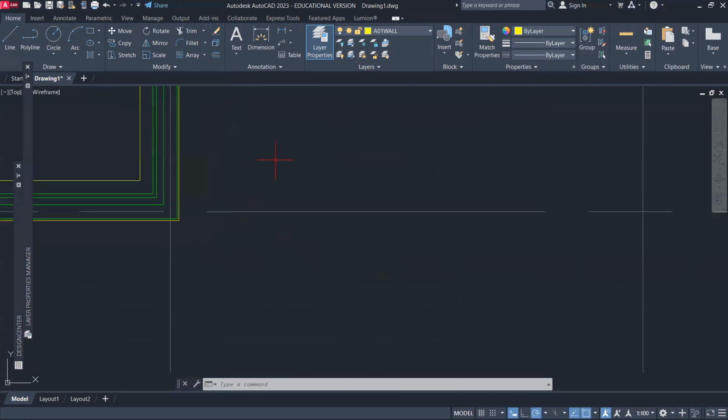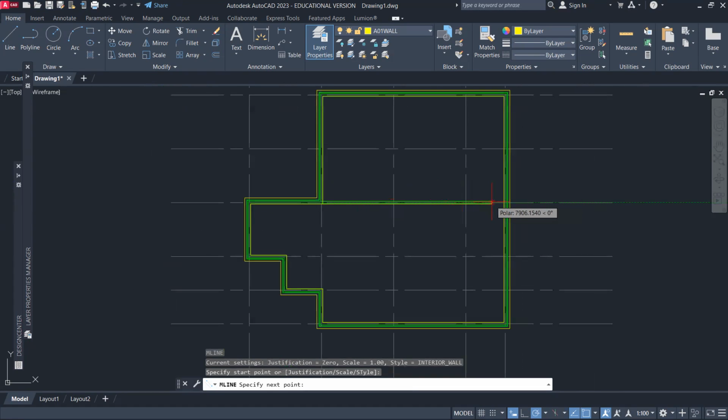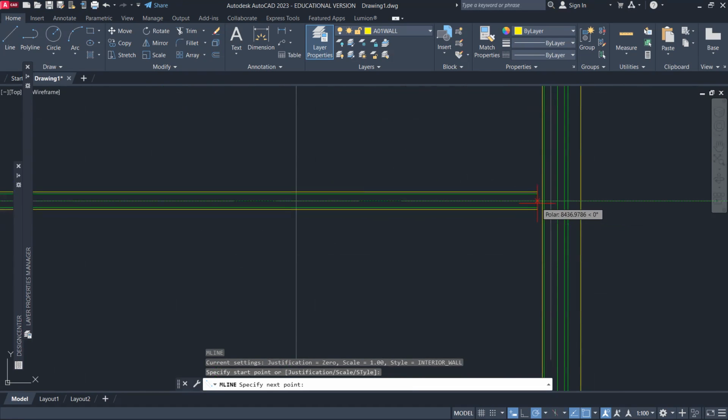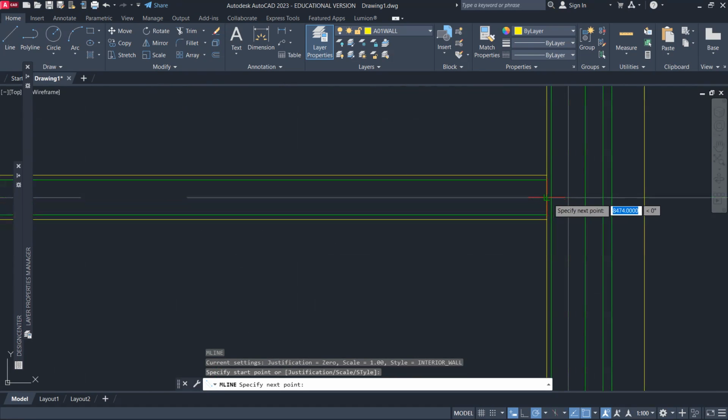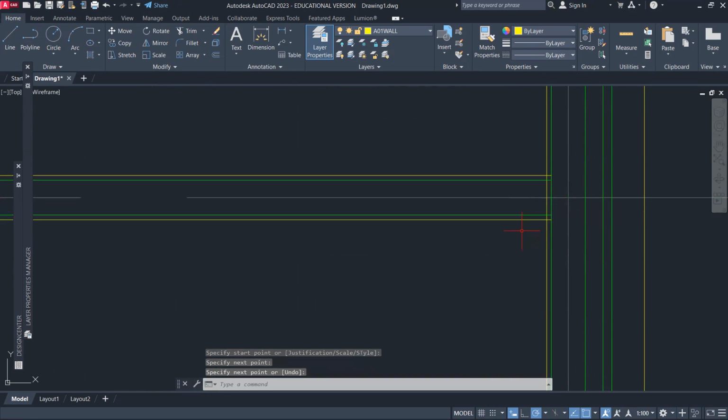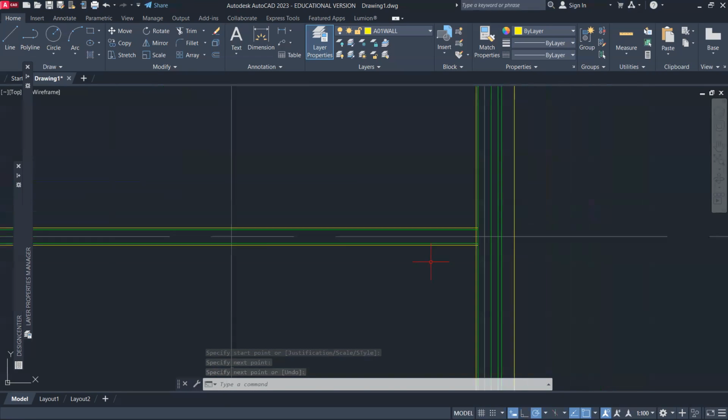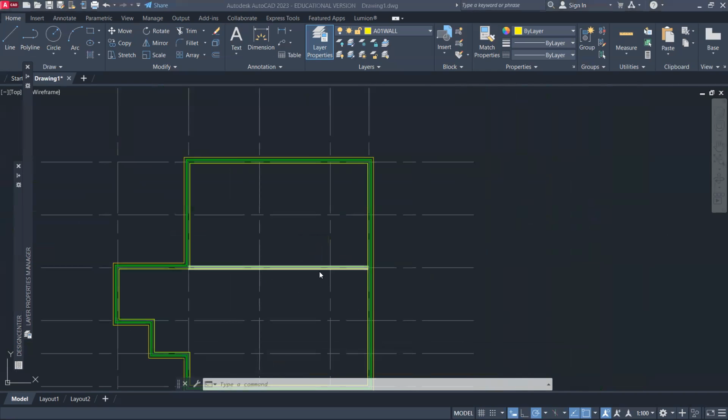So we'll say ML, which is the shortcut key for M line, and then we'll start here, okay, and we'll go to the very end. Now, this one, you'd like to go to the metal stud. So you want to connect the metal stud to the metal stud. That's how we want our connection to be. So metal stud to metal stud. Okay, that's the first one.